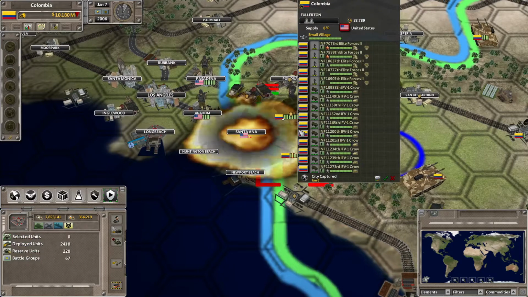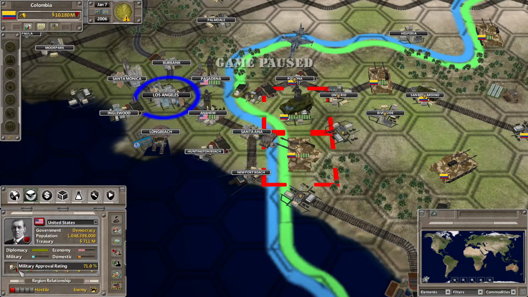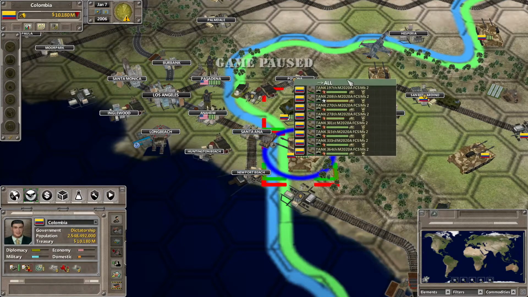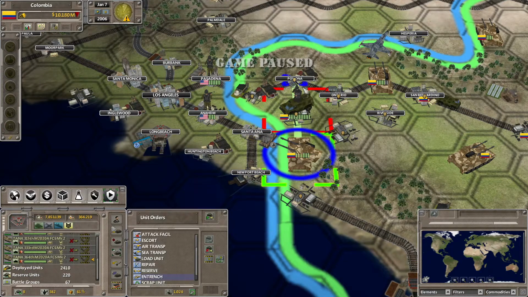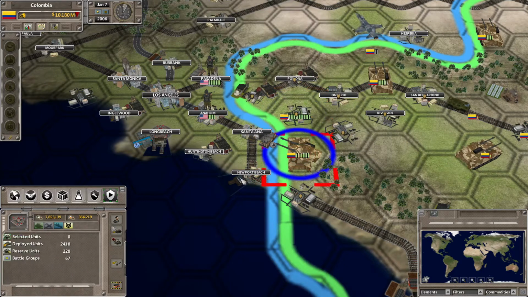And honestly, we are just steamrolling right now. Let's have a look. What is the military approval rating? Is that 71%, so that's plummeting. Alright then. Now here's the question. Maybe I should send you aside, and I'm going to start attacking from the south now.